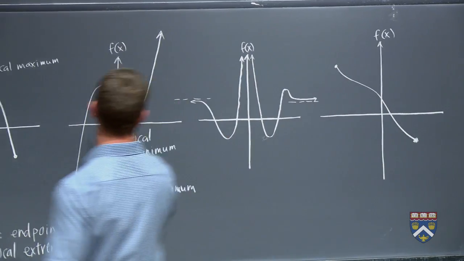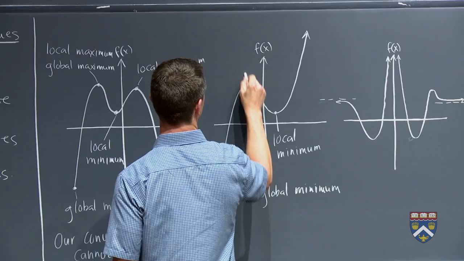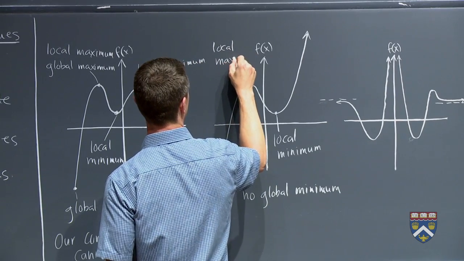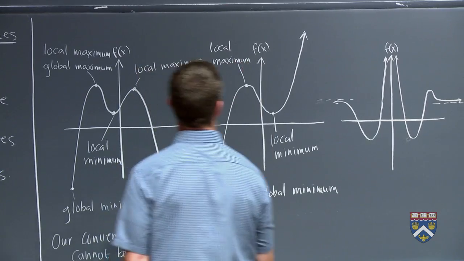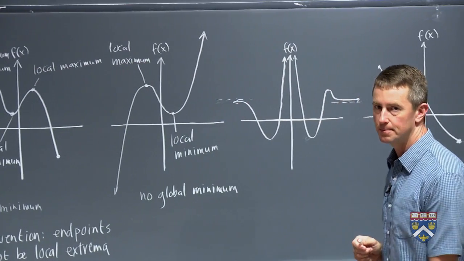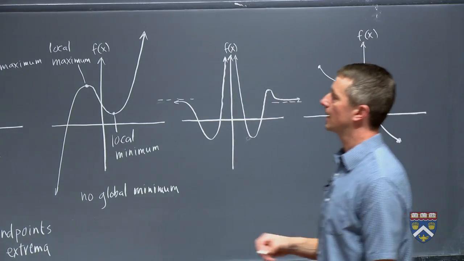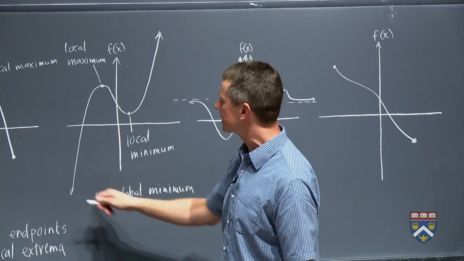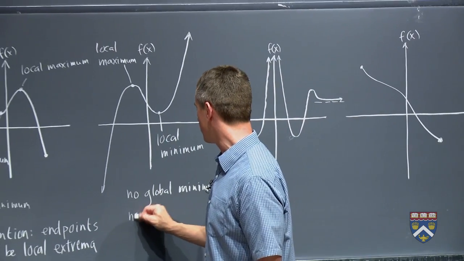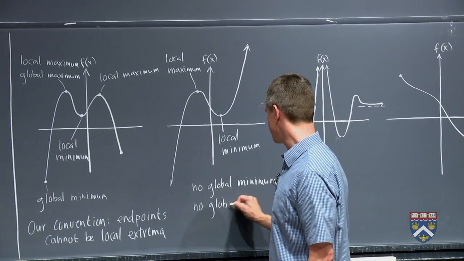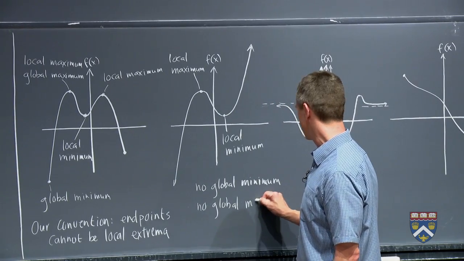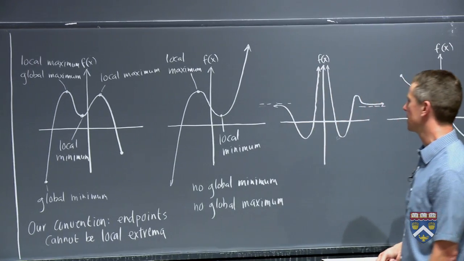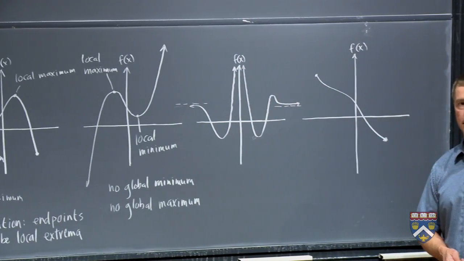So what do we say about this point? This point is a local maximum. And is this point also the global maximum? No, it's not, right? Because we get higher than that point, but then the graph just keeps going up and up and up forever. And for the same reason that there was no global minimum, there is no global maximum either, because you might be tempted to say it's at positive infinity, but positive infinity is not a number. You can't put your finger on it, so we don't call it a global max.